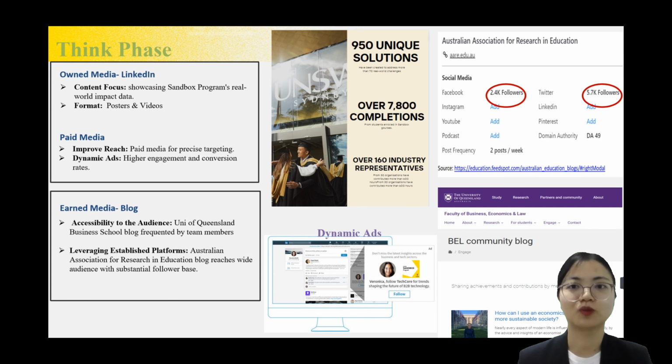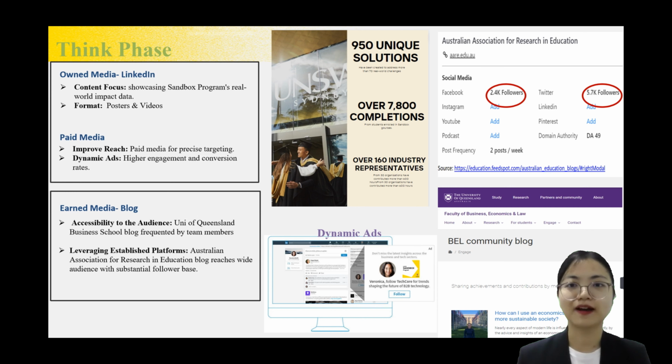What we can see on the right side of the slide is a sample poster. It showcases data that highlights the impact of the program, especially for those who appreciate data-driven benefits. Sharing data is important to attract academic experts because it aligns with their research-focused mindset, offers clear evidence of our program impact, and can lead to cooperation. The video will be talked about later on.